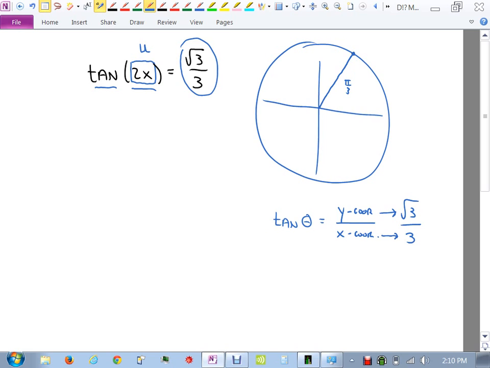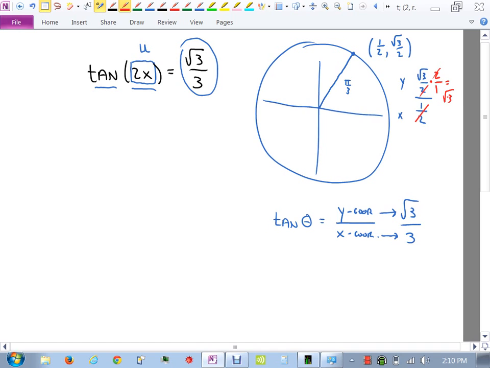So let's just mess with this one. Let's see what would happen. That's 1/2, √3/2. Let's just try taking the y-coordinate and dividing it by the x. It would have been √3/2 over 1/2, right? That's the y divided by the x. Now, division of a fraction is the same as taking it and flipping it and multiplying. So division is the same as multiplication of the reciprocal. These two cancel, and you get just √3. No good, because we need root 3 over 3. So it's not that one.